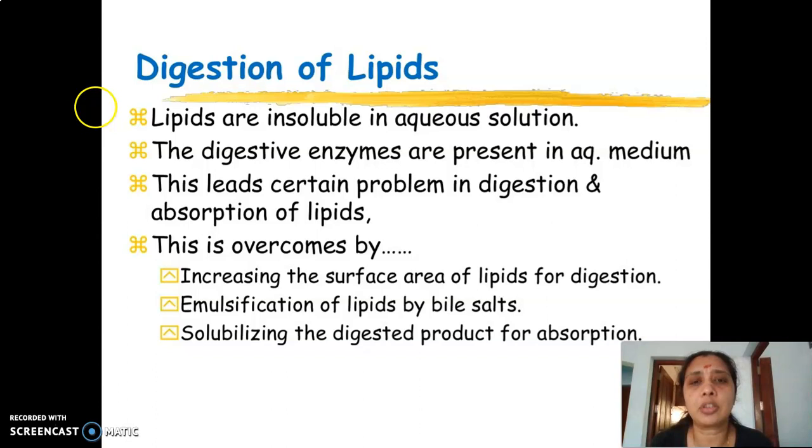I think we have stopped our discussion, right? So next, after the digestion of the lipids in the gastric cavity, now what happens? The emulsifying agents come into action prior to the action of pancreatic lipases.